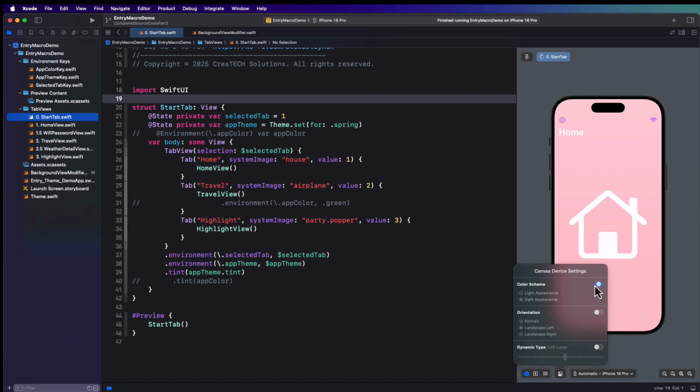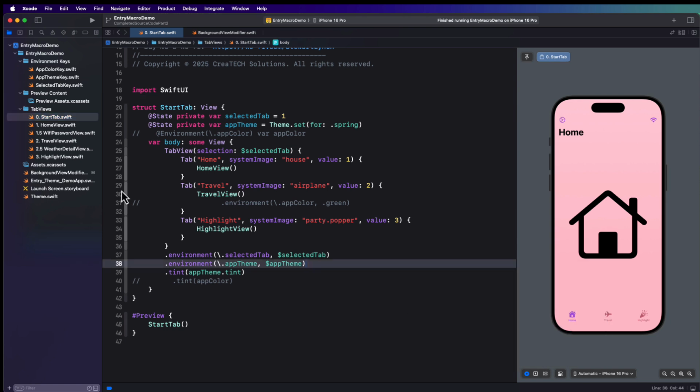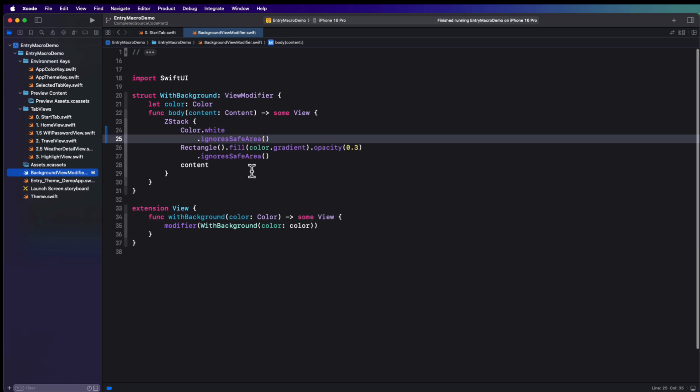The other issue though is that our labels and text are using the standard light and dark mode text colors, so in dark mode the white on some of these backgrounds isn't very good, so you'd have to go back to your app and update all of those items, applying a foreground style for your text views, etc. that would work better in dark mode. So let's go back to the view modifier and remove that white color background.